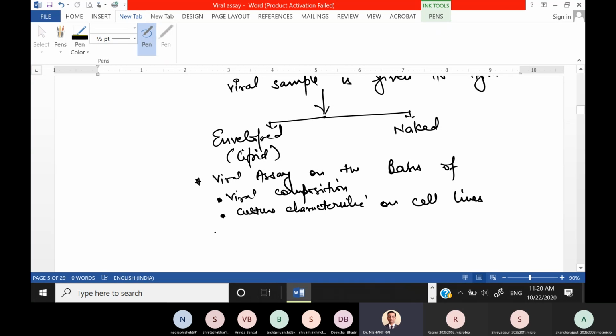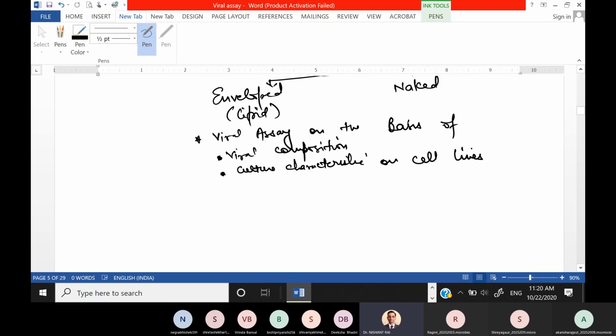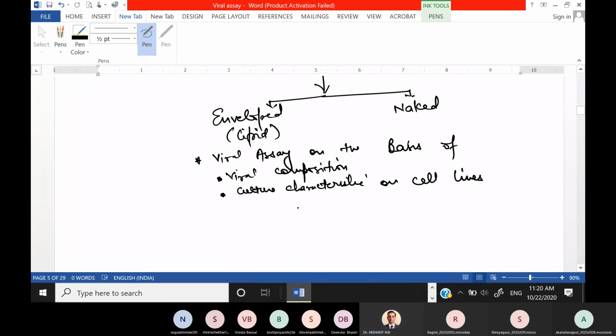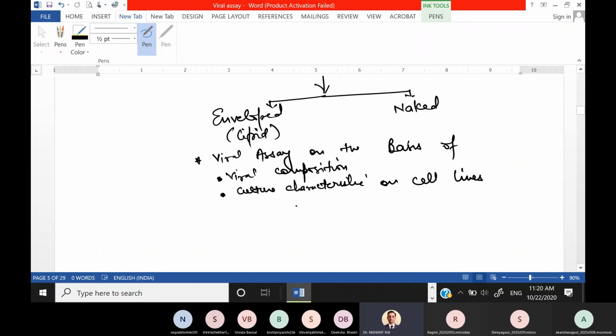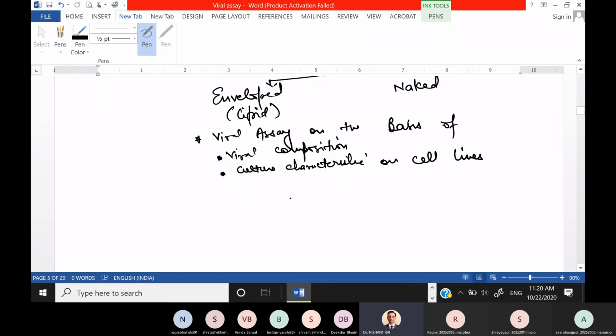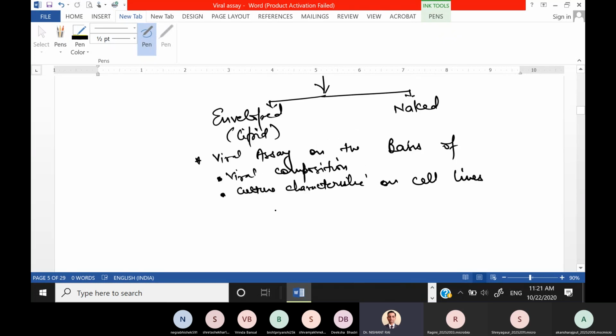यहाँ पर दो properties आप use कर रहे हैं. First, the virus grows on the cell lines and shows cytopathic effect. And second, it has a specific composition and it may be enveloped or naked. Now, can you guess how you will identify this? In a quantitative examination, a question can be asked on this basis to determine the property of the virus. So the basic introductory knowledge will help you to understand the points.